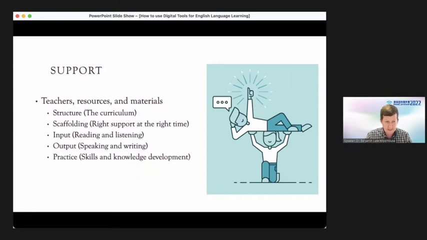And we need practice, okay? So we need to be looking at little bits of knowledge and skills, okay? And then working on those things to make those better, okay? So this might be vocabulary, okay? So looking at specific vocabulary words that we need to use and working on improving those. It could be things like spelling, okay? It could be things like pronunciation. It could be things like using different grammar, okay? So this kind of practice on these skills will help us to improve.